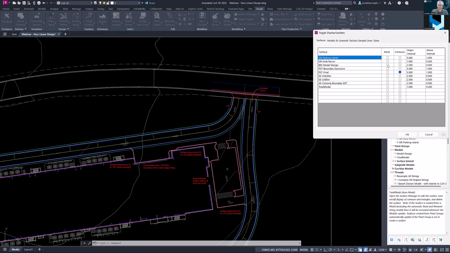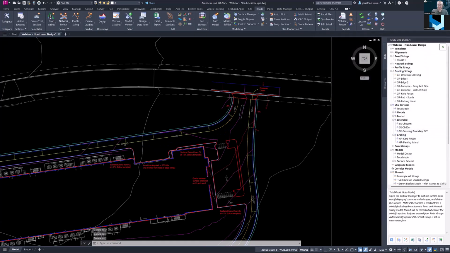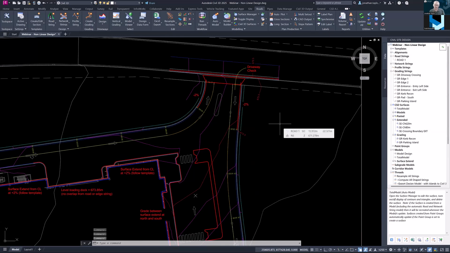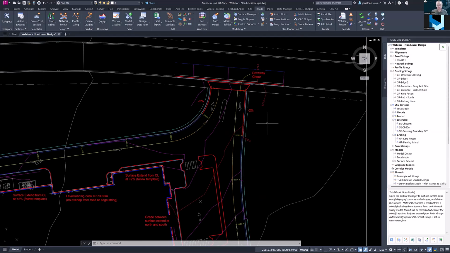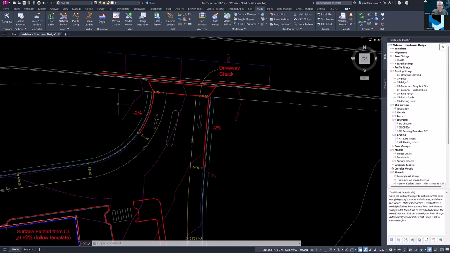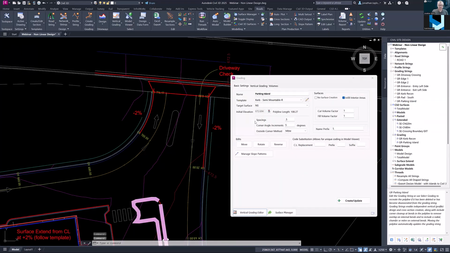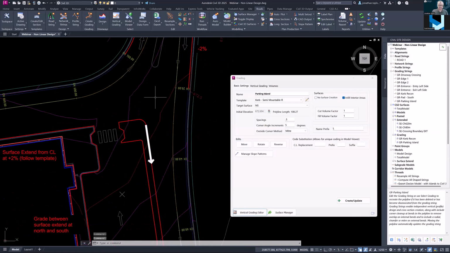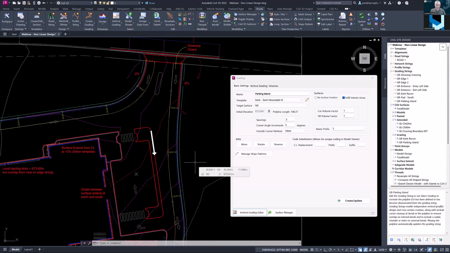Yes, good question. And it is a very good question. Do you want to, or are you happy for me to answer? I'll be interested to hear your answer first. So it comes down to, they're similar in nature, but they have different author elements. A grading string is using a polyline as its author in terms of horizontal position, whereas a profile string uses an alignment. Now that has an implication with change in direction, because a grading string can have an instantaneous change of direction, whereas a profile string, if you are doing some sort of cross-sectional model to it, really needs some sort of curvature at every change of direction to allow for the offsets to work.